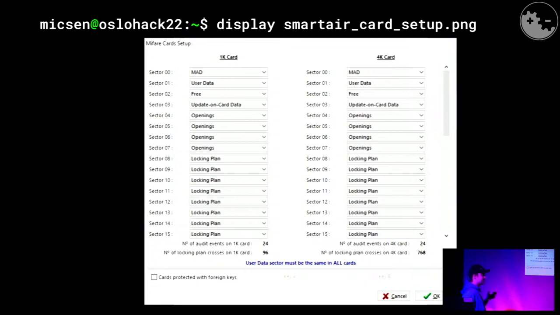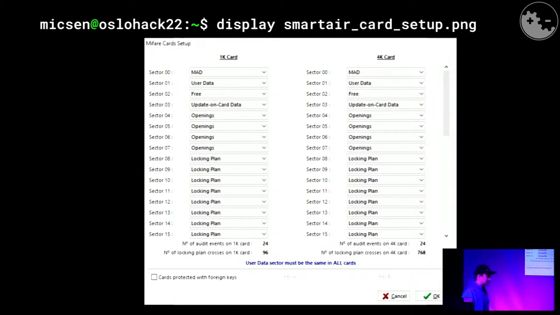So that means we now have the system ID. We also know what sector it tries to read first, because this card is kind of like a memory card. You have different sectors, as they are called, and each sector can have some access control based on 2 keys that are assigned to that sector. So you can set up quite complex installations if you have multiple use cases for the same card. You'll assign some sectors to this system, like a canteen card or something similar, and then other sectors to be used for access control.